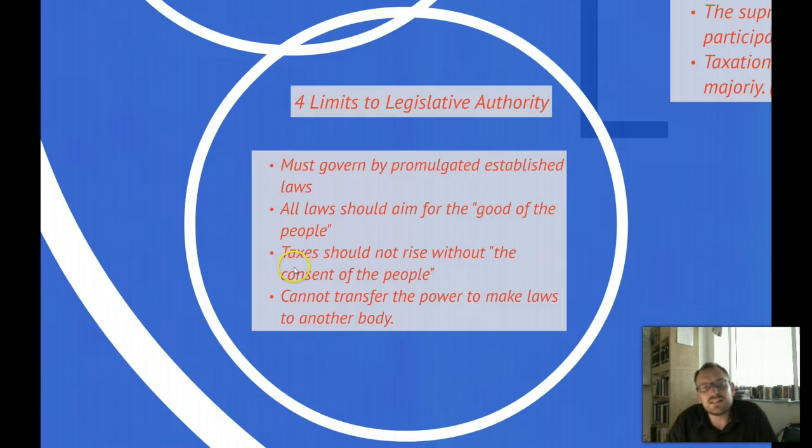Now, the other idea is that the legislative authority cannot transfer the power to make laws to another body. That is, since the legislative power is the supreme authority, it cannot give itself away, right? And it's interesting here, if you read the Constitution, go ahead and take a look, the Constitution talks about the amendment process, right? But there are a couple of things that the Constitution says cannot be amended. That is, they cannot be changed even with an amendment to the Constitution. And those laws essentially concern this: the Congress cannot, by law, destroy itself. It can't pass a law to get rid of itself. That can never happen in any amendment process, right? And those provisions are there in the Constitution to protect this clause of the legislative authority.